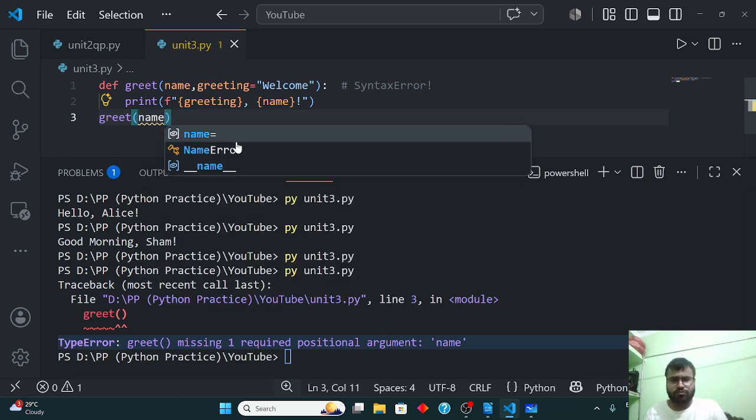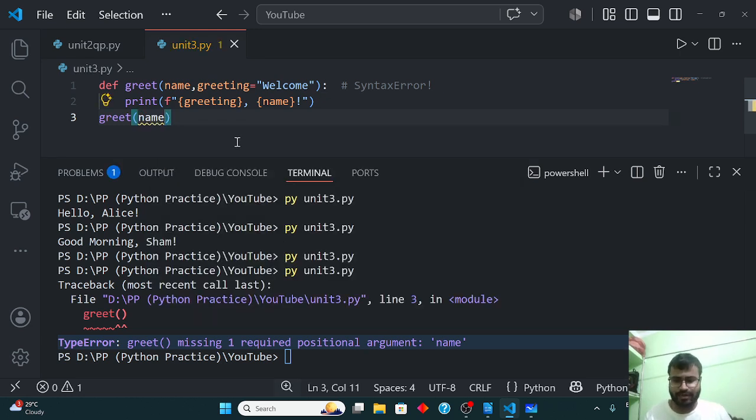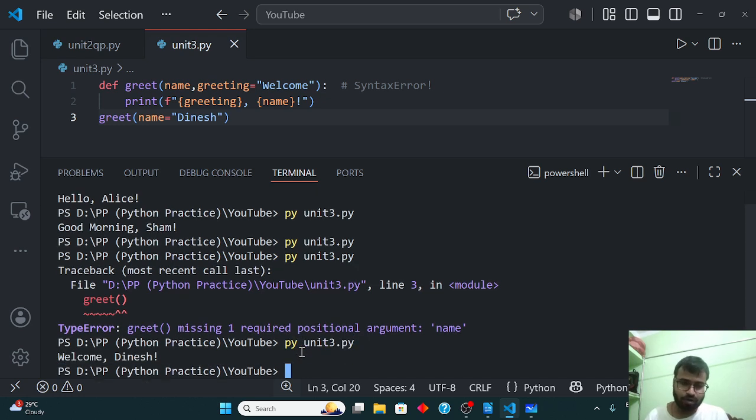So let's use a keyword argument and assign name equals to Dinesh. So now we have given some name over here and greetings by default. So Dinesh, welcome. This must be the output. Dinesh, welcome Dinesh. So first of all, we are calling greetings. So welcome Dinesh.